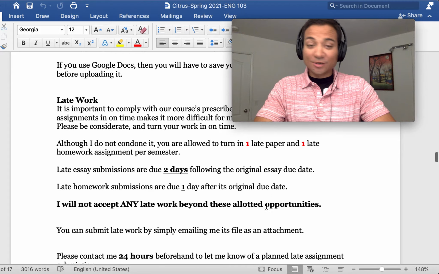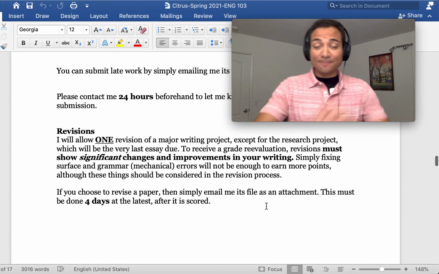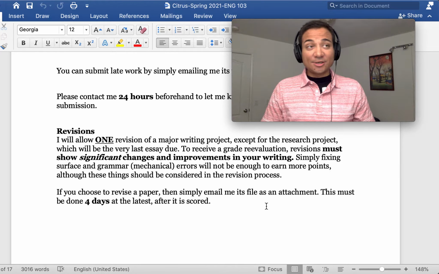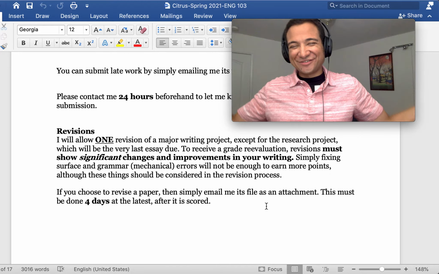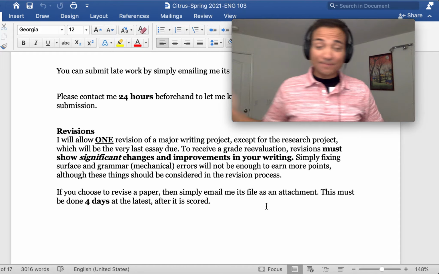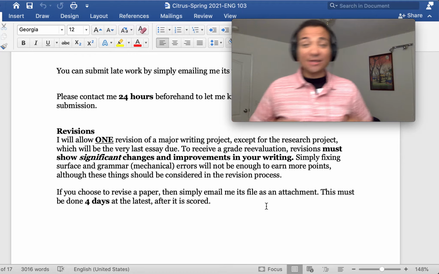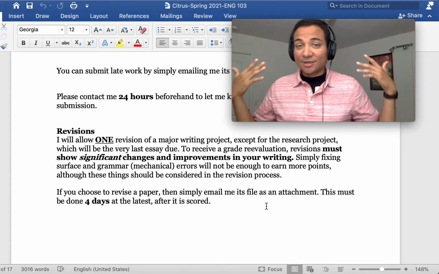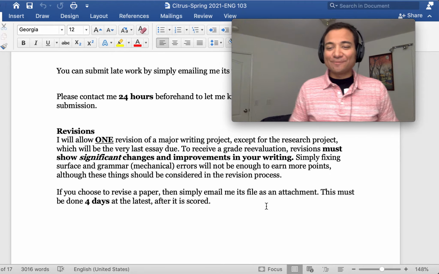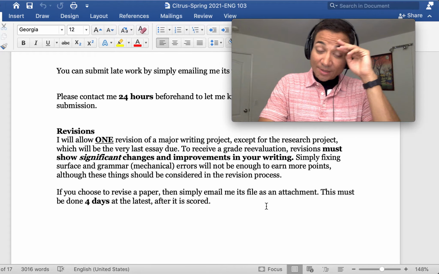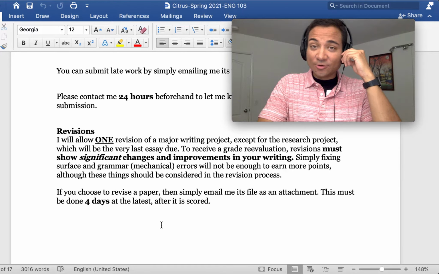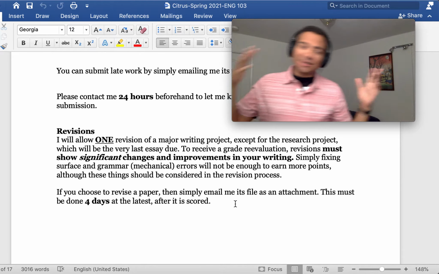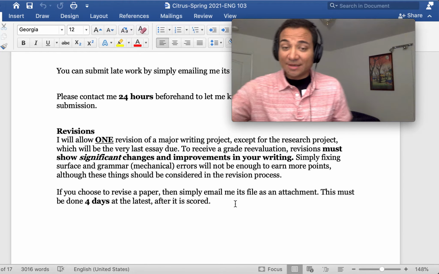We already talked about late work. Revisions. Okay. I'm a strong believer in the writing process. Nothing just comes out beautifully on the first attempt. Nope. Writing is recursive. Writing is ongoing. We're always improving and developing our writing, our work. So it's because of that you can revise your essays. In this case, the first one, not the last one, because the last one will be due on our last day and the semester is over. But you can revise the first one.